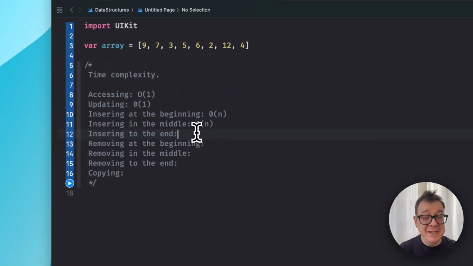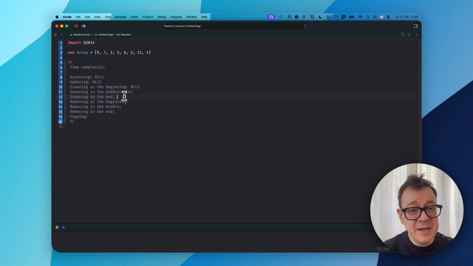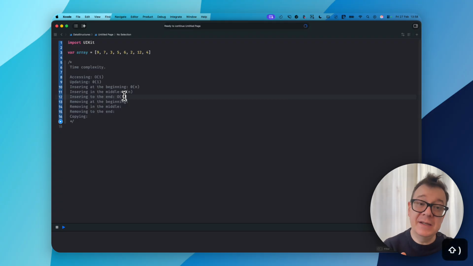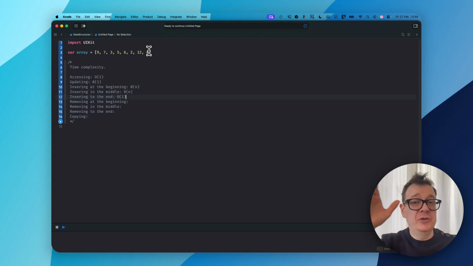Inserting at the end. Now, this is really interesting. Inserting at the end is O of 1, so constant time, if the array is a dynamic array, and for all the purposes that I talked about when I explained dynamic arrays. And this is not always the case, because when we get to that last element of the allocated free memory and we still want to add some more, then it again will be O of n time, but O of 1 amortized.